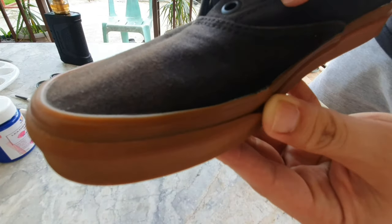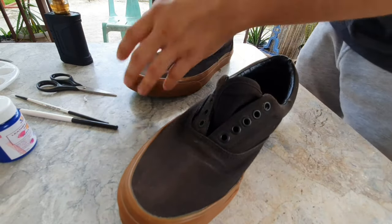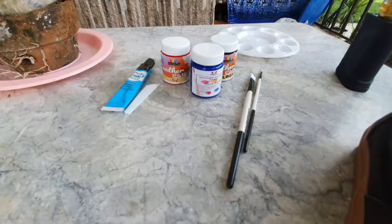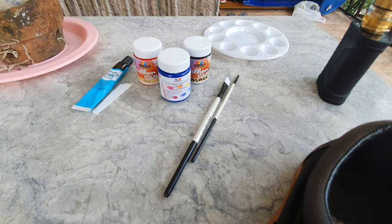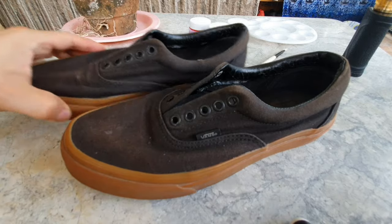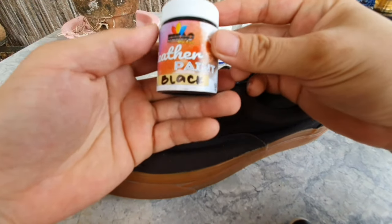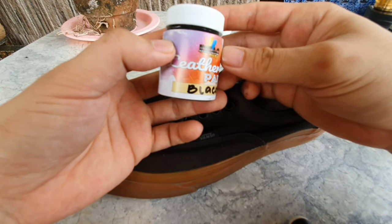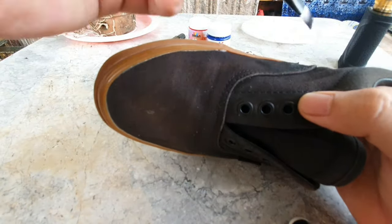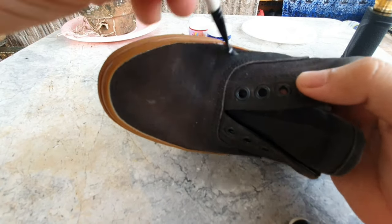Alright, it's already dry. So guys, we are going to do three cool things. You should always apply the paint very thin and not thick, because if it's very thick you can see uneven patches of color everywhere on your shoes. You're going to do the next coat after a minute when you finish with the first coating.